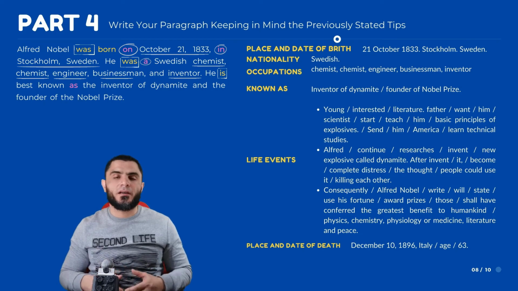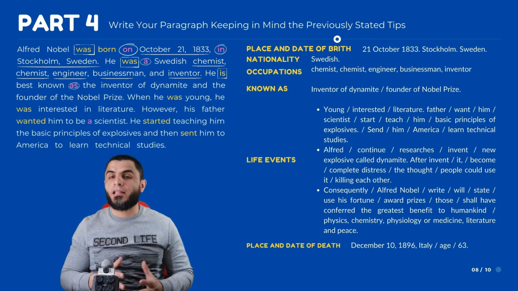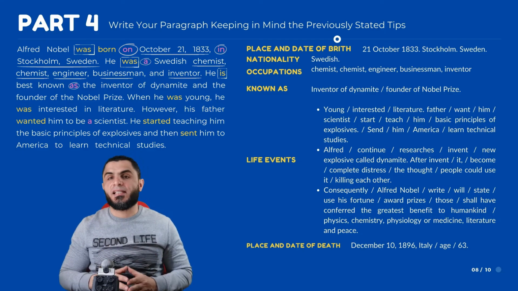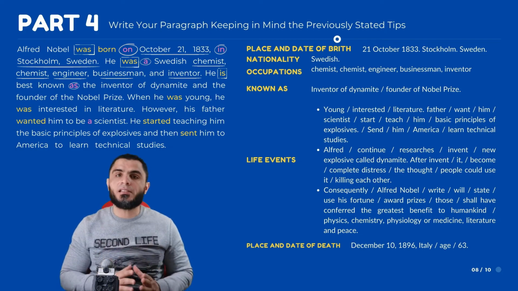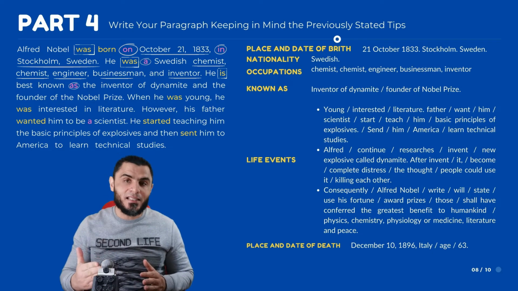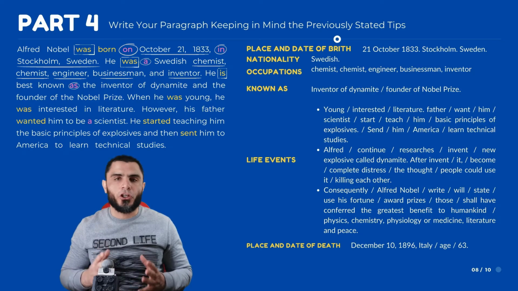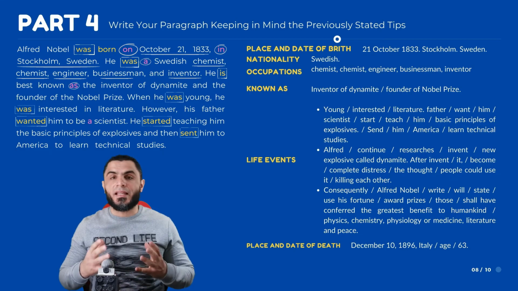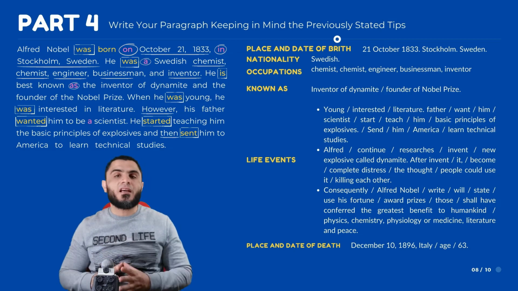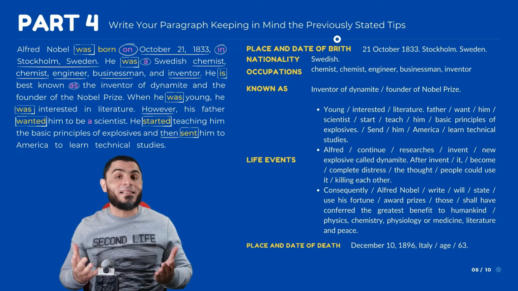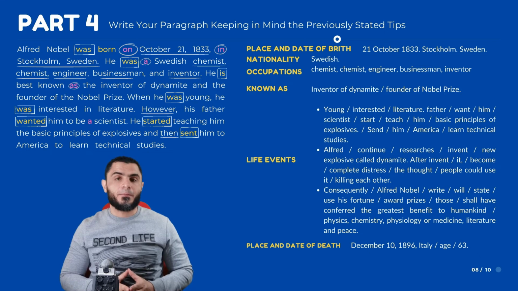Let's carry on now with the other sentences. When he was young, he was interested in literature. However, his father wanted him to be a scientist. He started teaching him the basic principles of explosives and then sent him to America to learn technical studies. In these sentences, I have used the linkers, however, and then to make my sentences coherent. So you should use the linkers that make your ideas easy to understand.